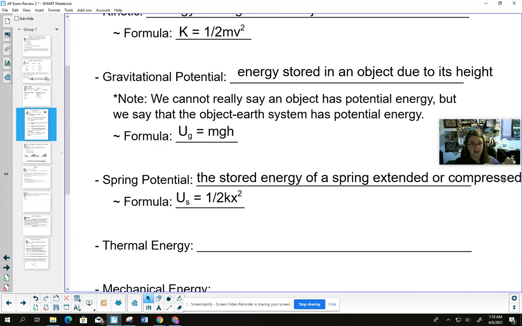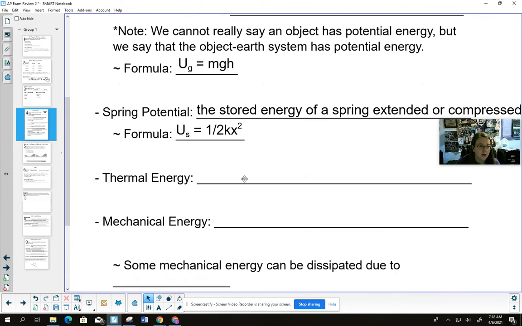Just for whatever that spring is, there's a certain constant that defines it, depending on how rigid the spring is, how big, and all of that; all those factors go into it. And then x was the distance compressed or extended from an equilibrium. So you'll just want to remember those variables, spring constant and then the distance compressed.